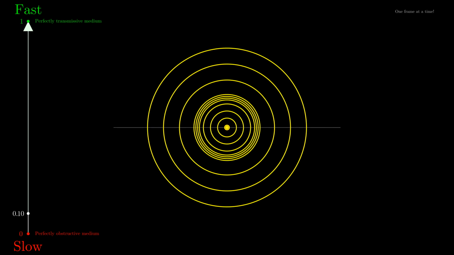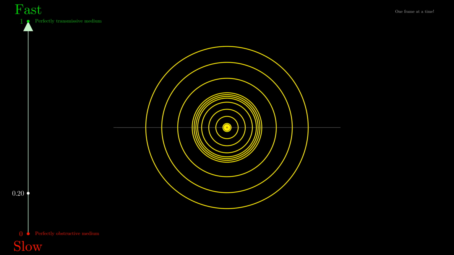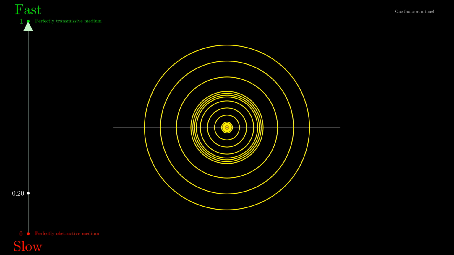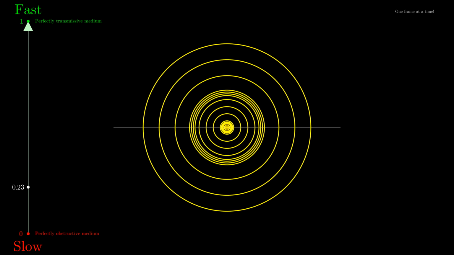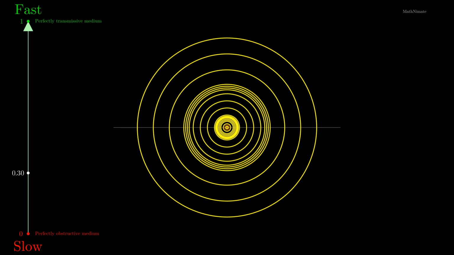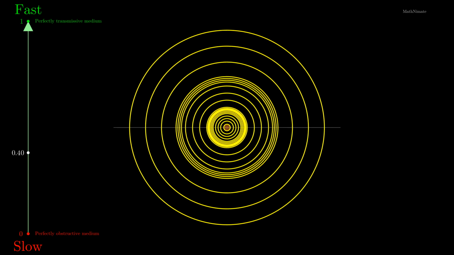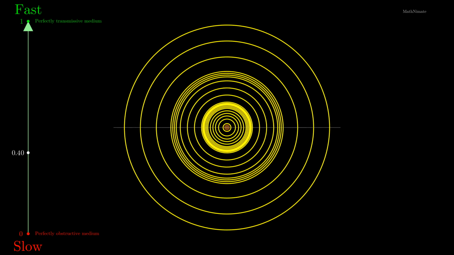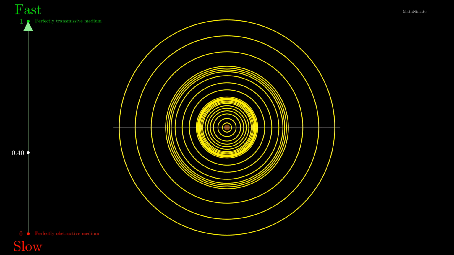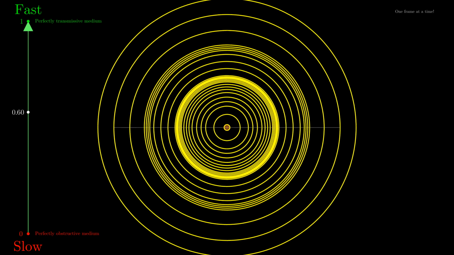On the other hand, consider air. Sound moves efficiently, but light, an electromagnetic wave, doesn't need a medium at all. It travels through the vacuum of space. Meanwhile, seismic waves move through the Earth's crust, but they're quickly dampened in loose soil. So when analyzing waves, always ask, what's the medium? Is it obstructive or transmissive for this type of energy?